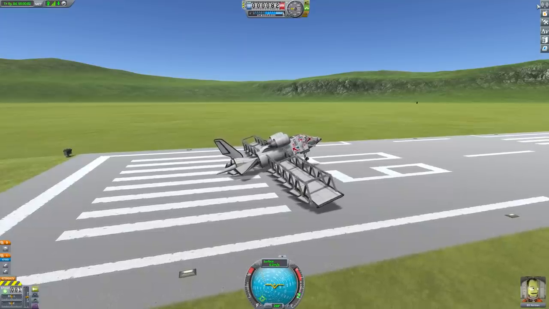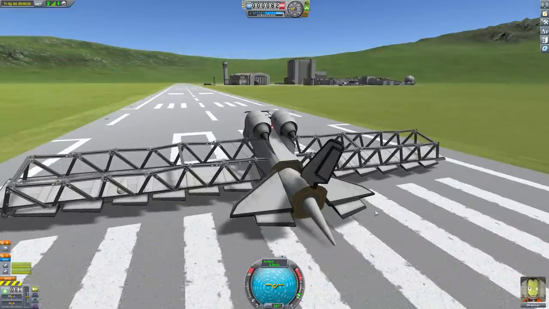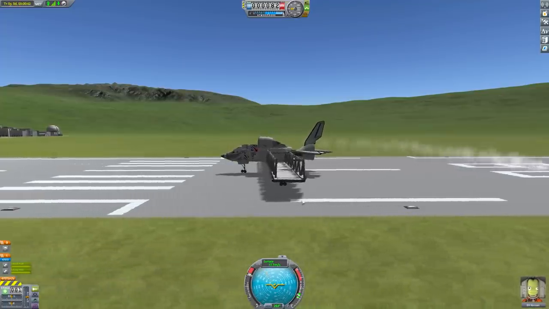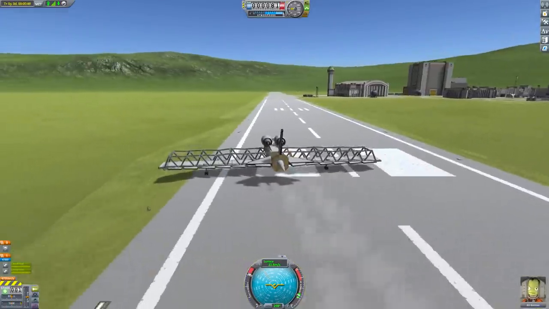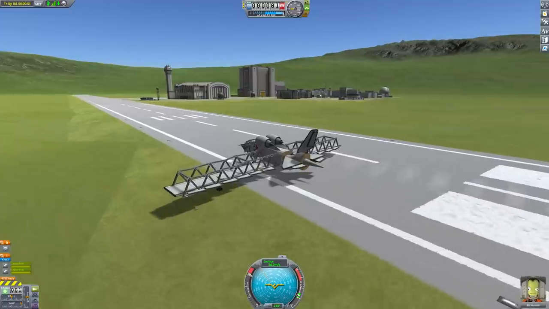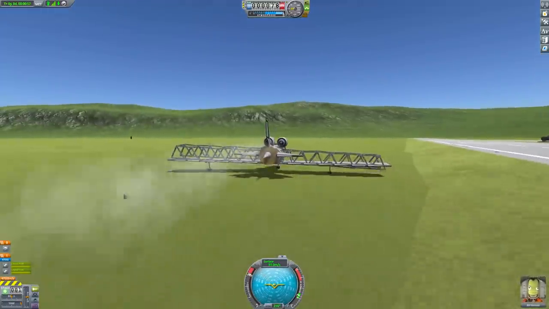Oh, we're a bit arse heavy. We might need some wheels at the back. Okay, we're all good. We'll turn the throttle up. Here you go. The nose is going down as intended. And it's pulling left. I really cannot steer. Oh God. Careful wings. Careful end of wings. Oh.